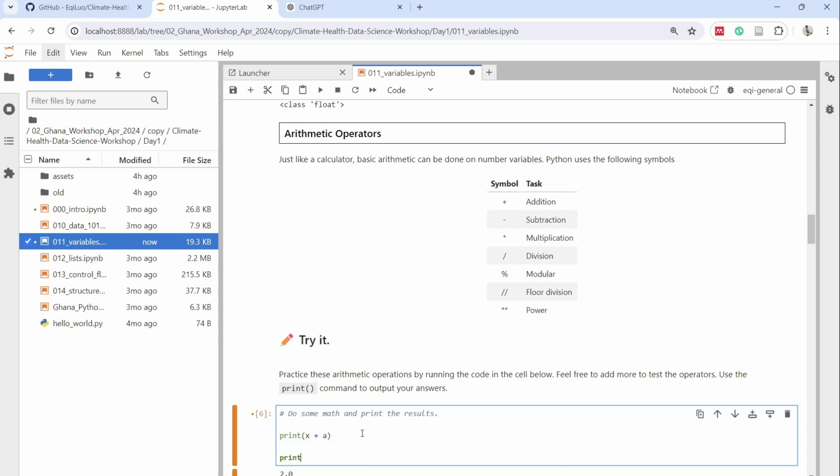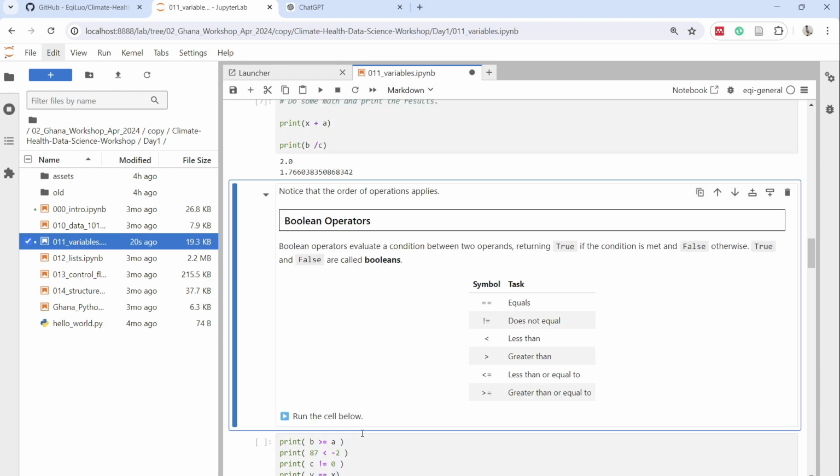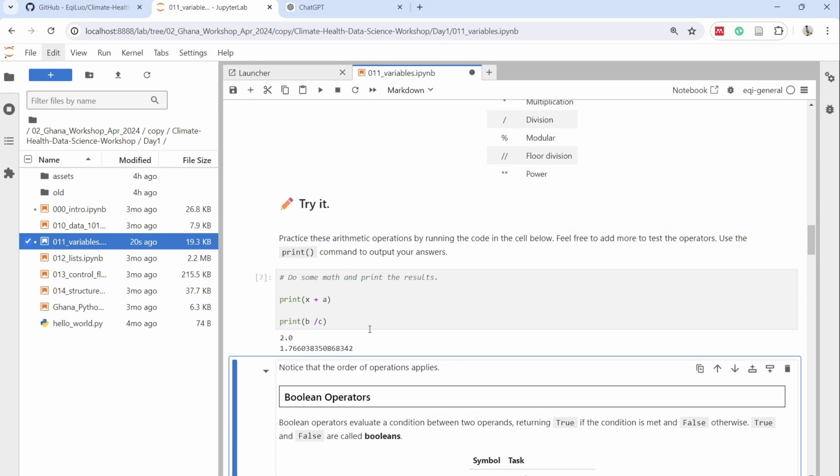What you can also do is other mathematical tasks. For example, you can try to do a division, like b divided by c, and Python will also return us the result.